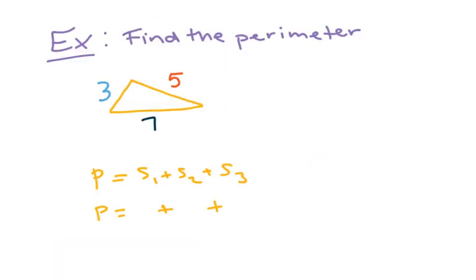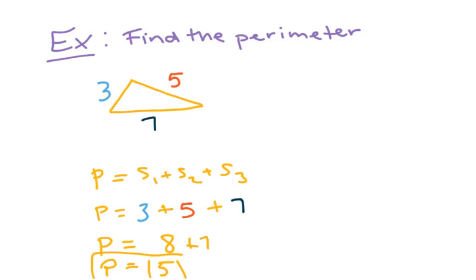Let's do an example. I have a triangle with side lengths 3, 5, and 7. So my side lengths, if I opened it up, are going to be 3, 5, and the last number would be 7. So my perimeter is 3 plus 5, which is 8, plus 7. Perimeter is equal to 8 plus 7 is 15. And that's all you do. To find the perimeter, you just add up the sides. I'll pause here, or you should pause it so that you guys can copy that down. There's really nothing to it.